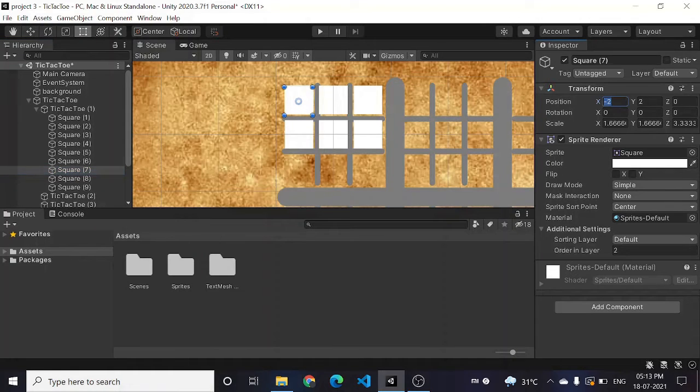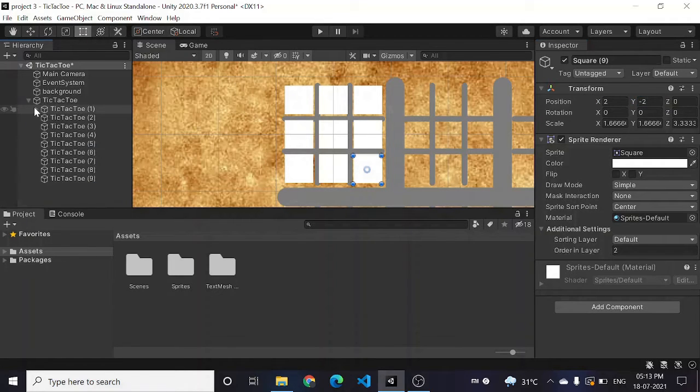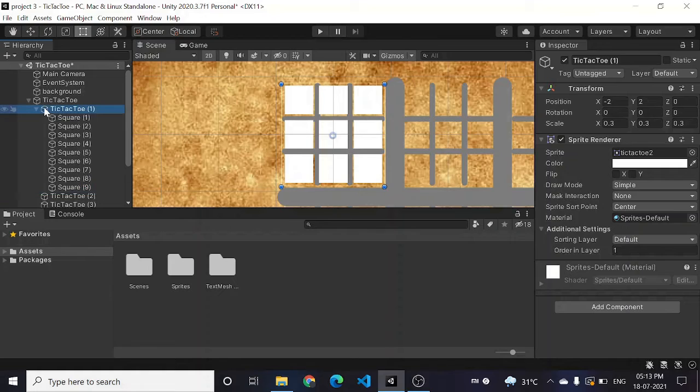And this one is the last row. We have -2, -2. And 0, -2. And lastly 2, -2. So this is one complete block which we're going to save as a prefab and then copy it to the other 9 sections as well.